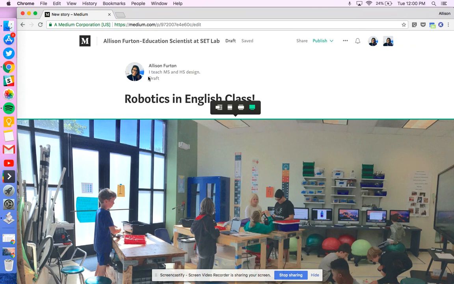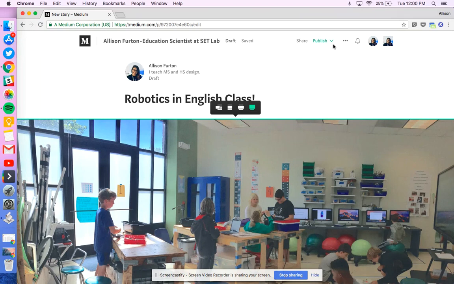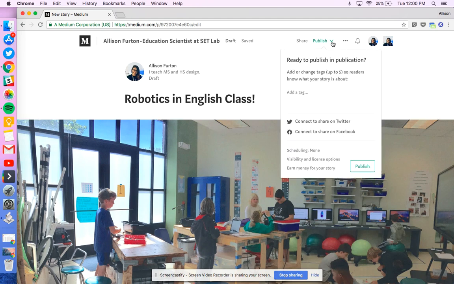All right, so Medium will always save these as a draft, no matter where you are in the process of writing your blog. So whenever we're done, we're going to go ahead and click Publish up at the top. The only thing is that before you hit Publish, you do want to hit the arrow, because every time we would like you guys to add tags, and it would be the same tags that we added to our publications before. So one would be change by design.